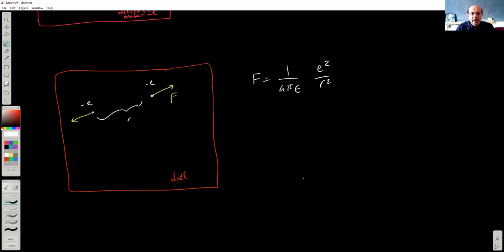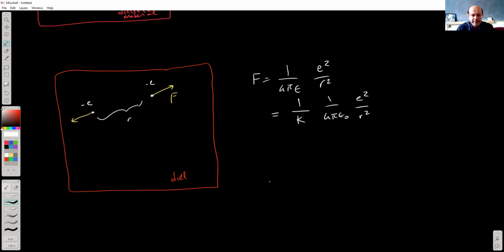So in any case, the formulas can be easily modified. No problem with this. There's going to be a problem in here, but in any case, let's just remember that this epsilon is 1 over k multiplied with epsilon 0. So as a result, you can see that the force applied by these two charges inside a medium is always smaller than the force that they would apply if they were inside vacuum. Okay?